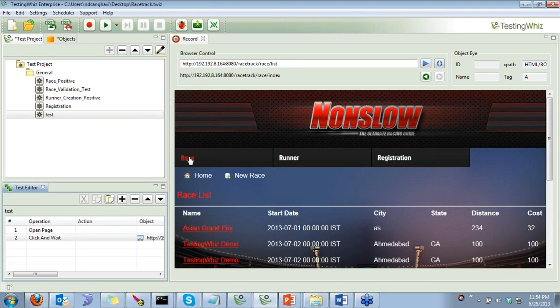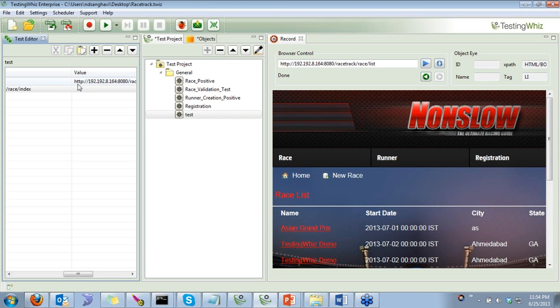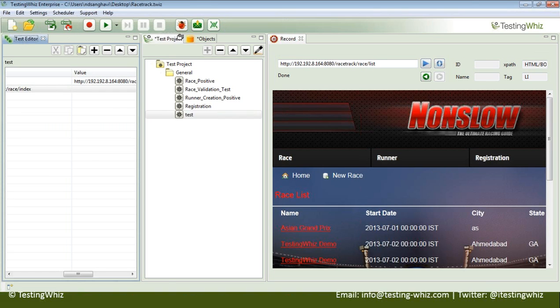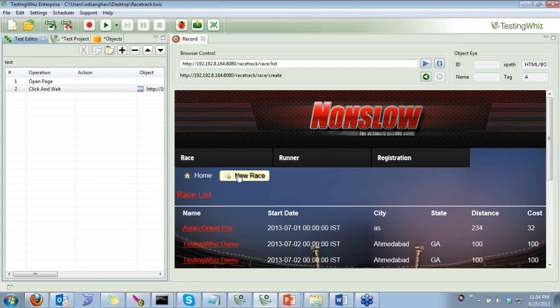I'm taking up some actions, and on the left you can see that some things are being created. Like I opened up a web page, so it recorded something like open page and some value is kept. And then I clicked on a particular link, so it did this click and wait on a particular element, and now I'm going to create a race.